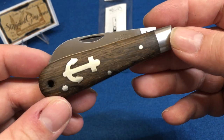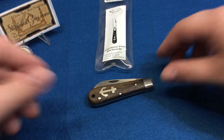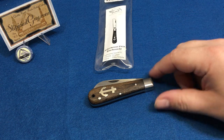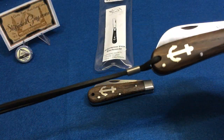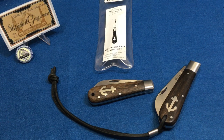So here it is. This is the anchor knife. Now, this is the smaller anchor knife, and I want to show you a large one. I've sold one of these, and they said, does it come with the lanyard? And unfortunately, it didn't. This one does not, but I got one with one recently, and here it is, the lanyard. So, they are available on the website, and so let's talk about them.